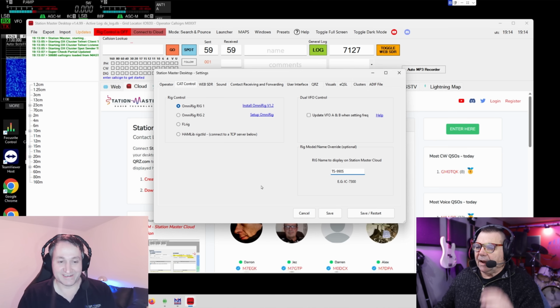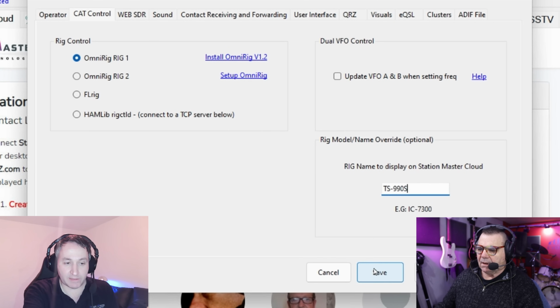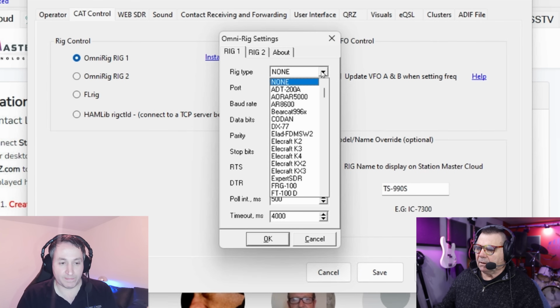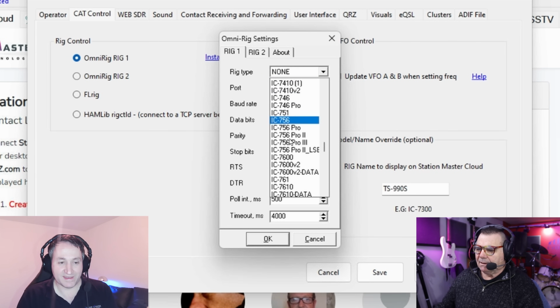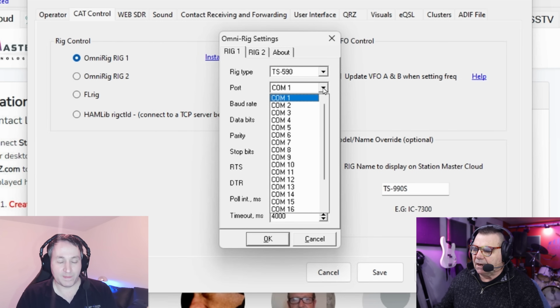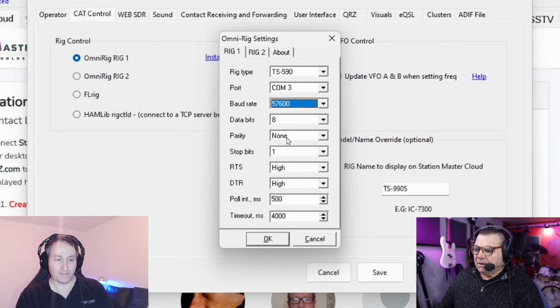They do a lot of hard work. All right. Now, have I actually installed OmniRig now because I clicked that button? What you can do now is click Set Up OmniRig, which is just below it, the other blue link. Got it. So that will fire it up, and that should open OmniRig. Lovely. Rig 1. Oh, I see. Yeah, I recognise this list. Amazing. Okay. So TS, I'll pick a 590 because it's the closest one to mine. I'm 57,600.